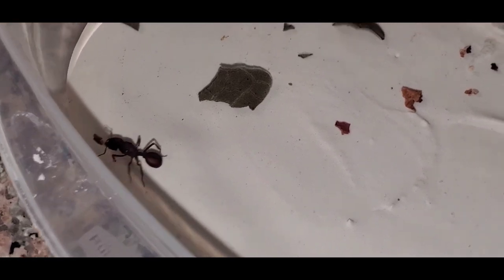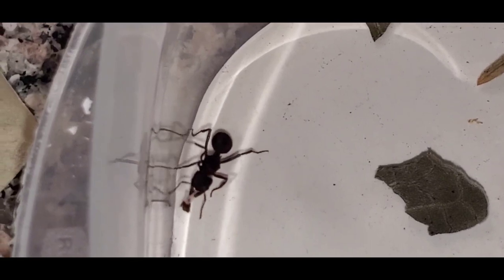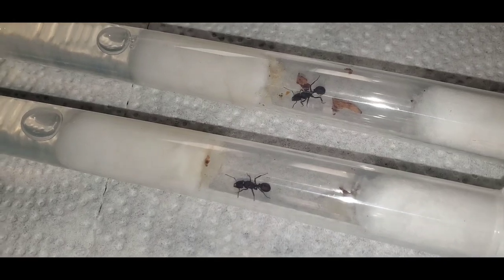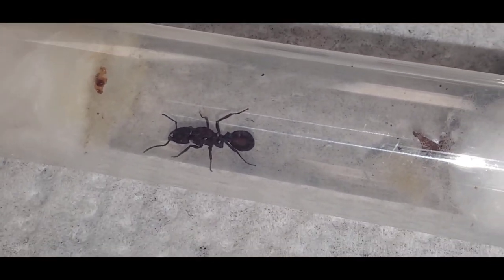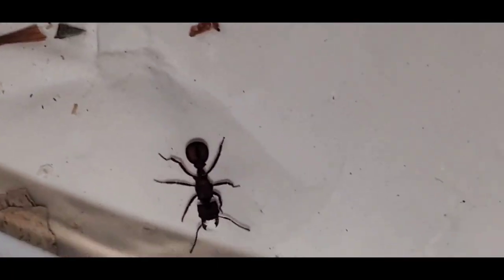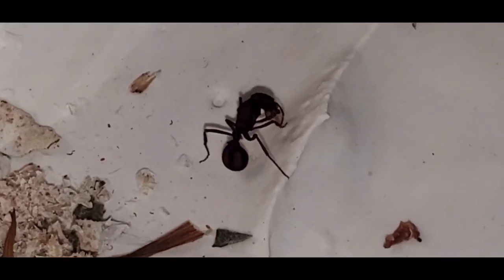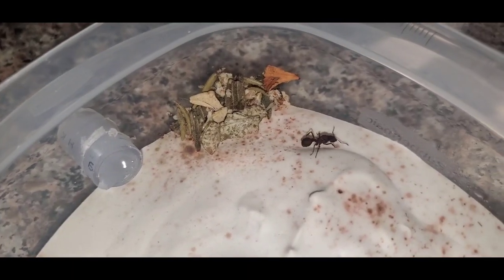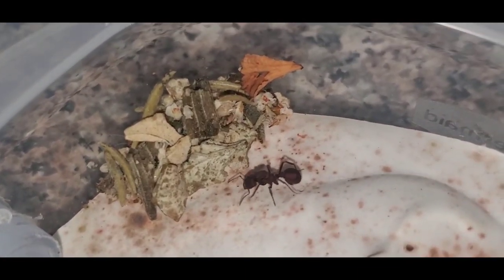Today I'm going to be showing you guys my full ant setups, but first I wanted to show you my Acromyrmex versicolor, also known as the desert leaf cutting ant. I never thought I would be keeping this type of ant, but the opportunity came up and a buddy sent me a few queens. Right now all they have is one speck of fungus that they'll be tending to until the workers come. The fungus needs to be kept at 90% to 100% humidity in order to grow, so I took these little Tupperware containers and made a layer of plaster so I can hydrate the ants on a regular basis. The fungus is already starting to grow a little bit bigger. I was given a tip to give them cornflakes because they will actually feed the cornflakes to the fungus, and this tip has actually worked out.